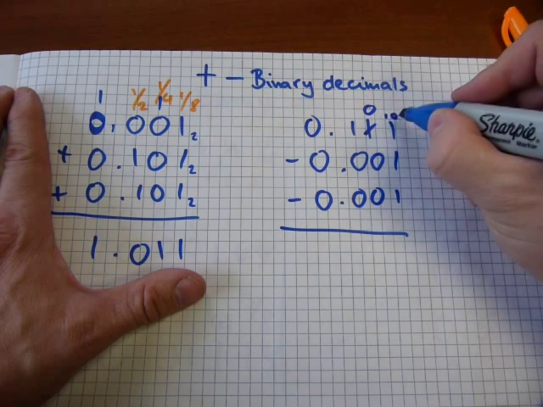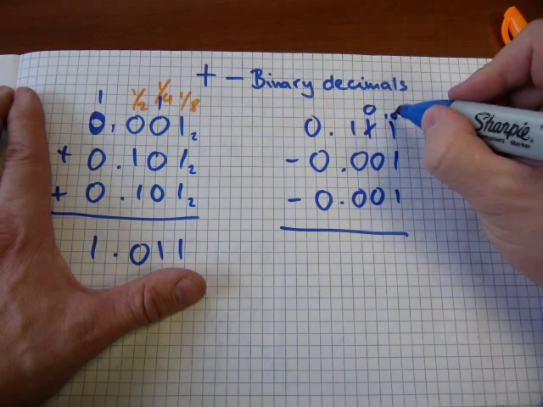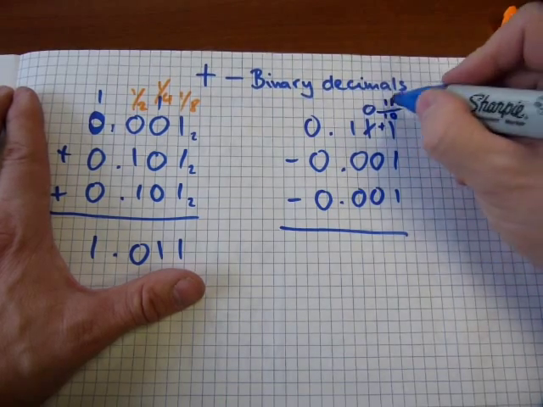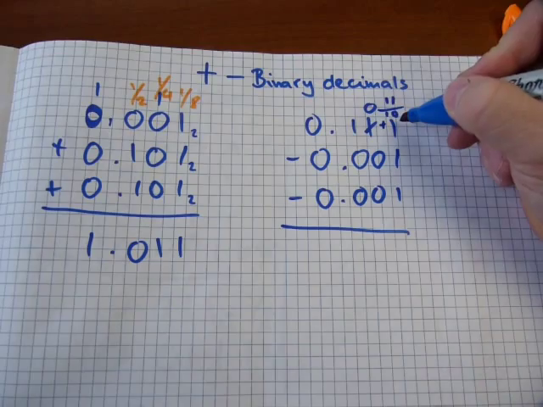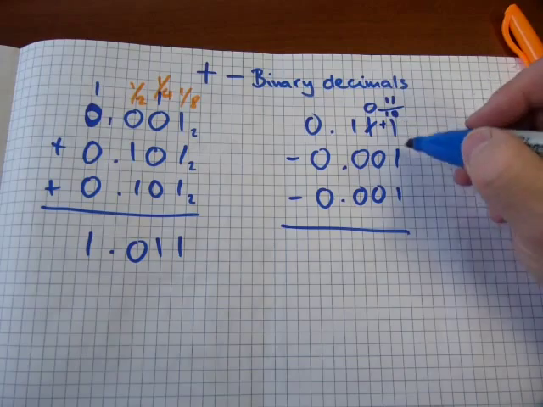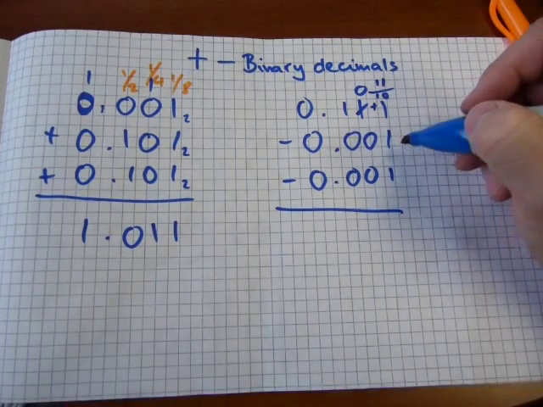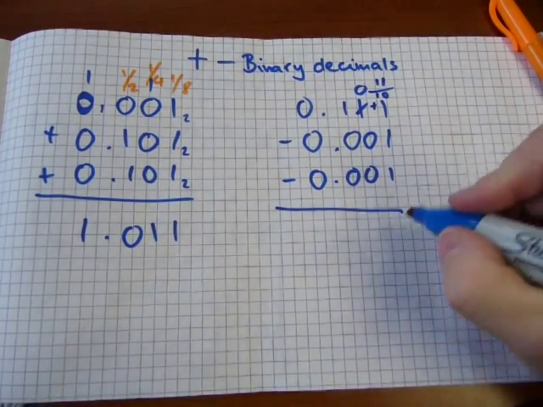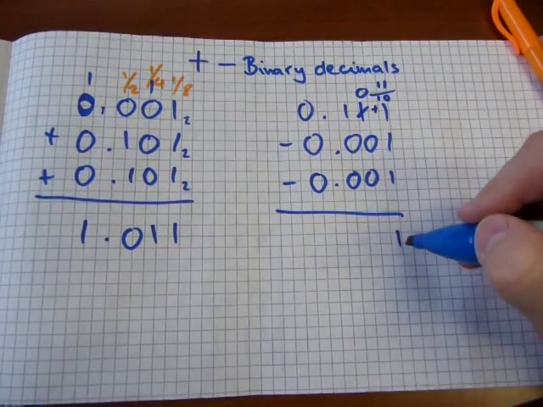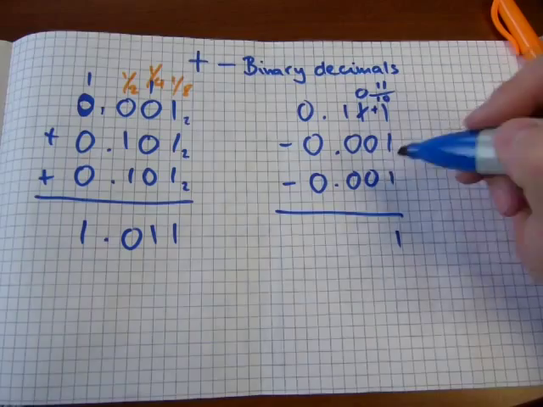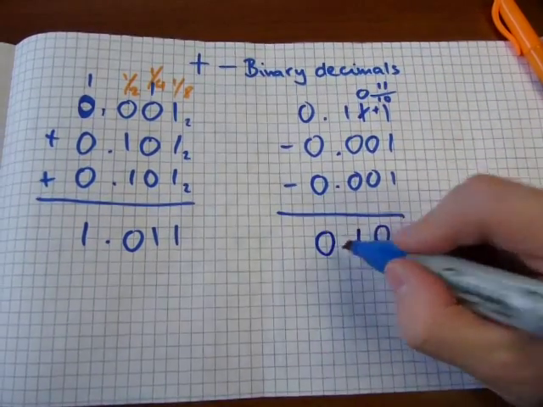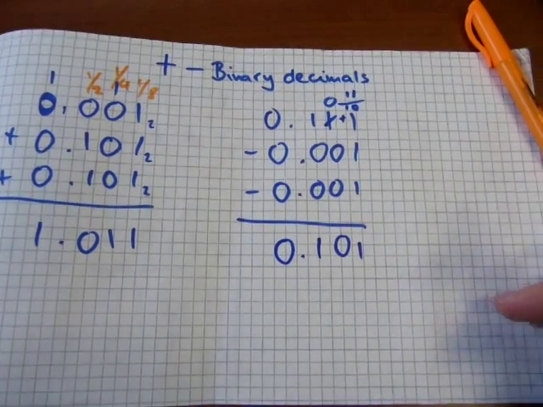And those add to what's already there, so I'm just going to add those ones there, and you're going to have three standing at the eighth place value column. So you have three eighths here, minus an eighth, minus an eighth, that's one eighth. Put the result. So three minus one minus one is one, zero minus zero is zero, and one minus nothing is one. And there's the final answer for that one.